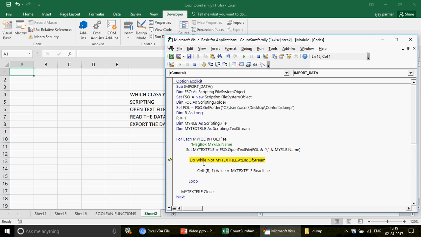Now I'm saying that run this file until you are through with all the lines. This is going to read the first line. So now we should be seeing something in row number 1, and there we go. Remember, this was the header, right? Now do we have another line here? Well, yes, we have. Remember, there were 4 lines.